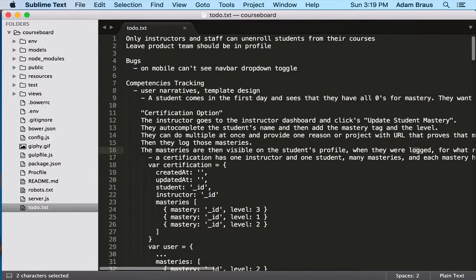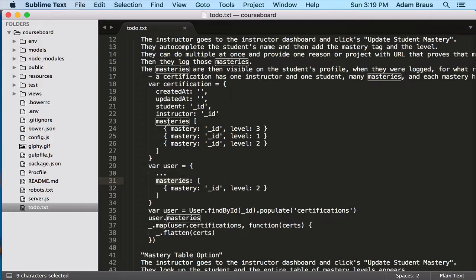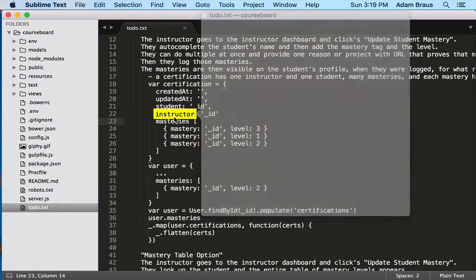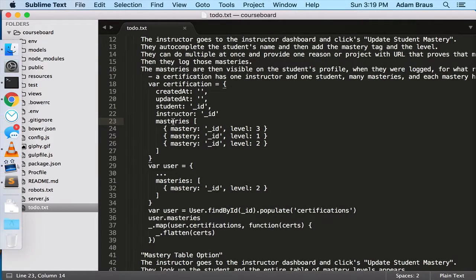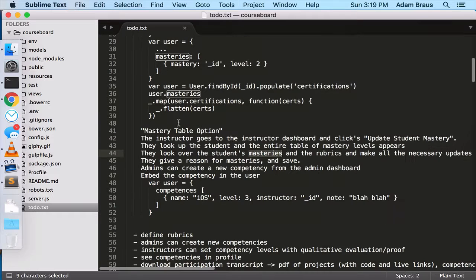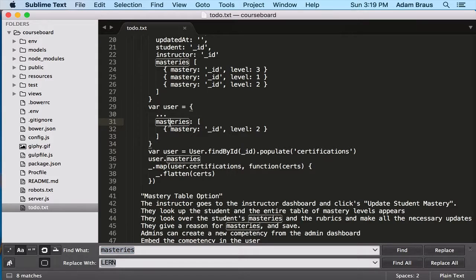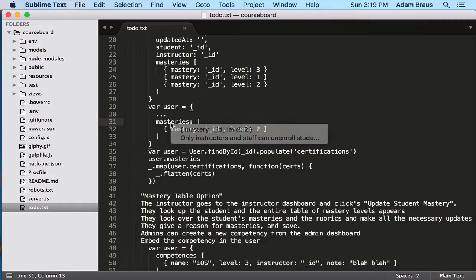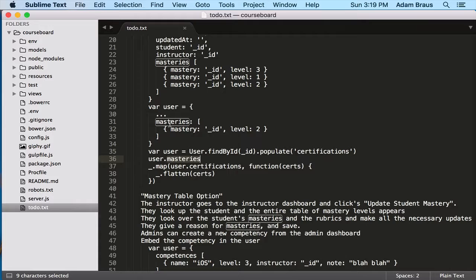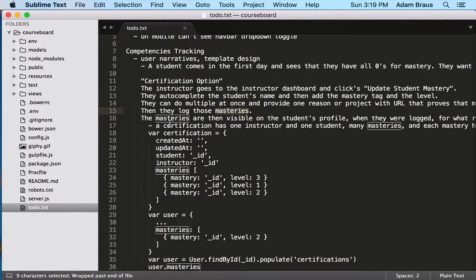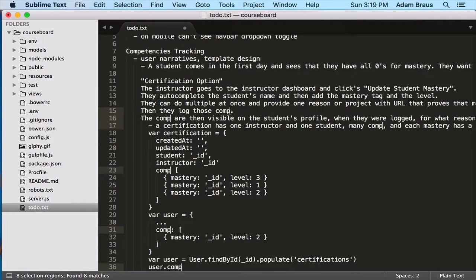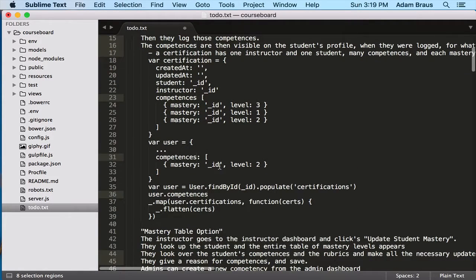So I'm going to do Command Control G or Command Control D. Oops, sorry. Command Control D. Oh no, what the heck? Come on, get out of here. Command Control G. Oh no, that just goes through it. Command Control D. No, Command Control F. No. Huh. Well, whatever. Command Control G. There we go. Competences. I like competences better.